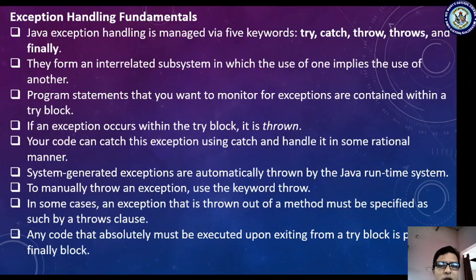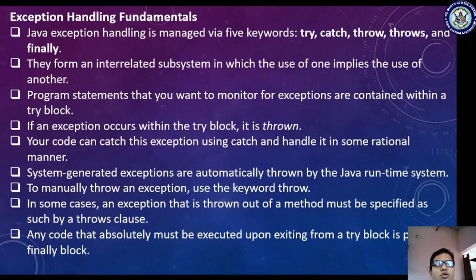Already you are familiar with try and catch in your VB.NET. Finally is also familiar. Try, catch, finally you have learned in VB.NET. Here two more are coming, that is throw and throws, which you are supposed to learn. They form an interrelated subsystem in which the use of one implies the use of another. So they communicate with each other and help in identifying the errors.